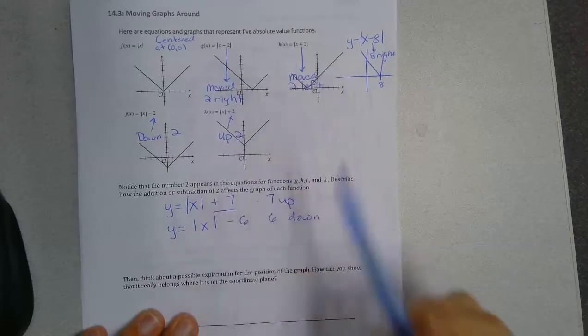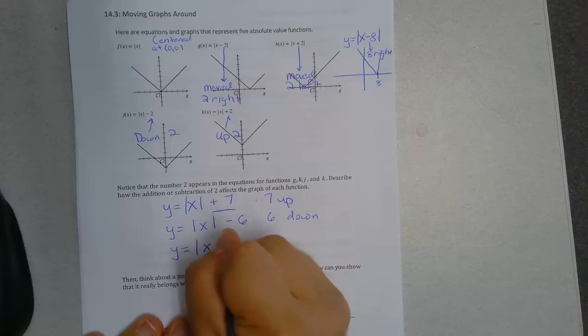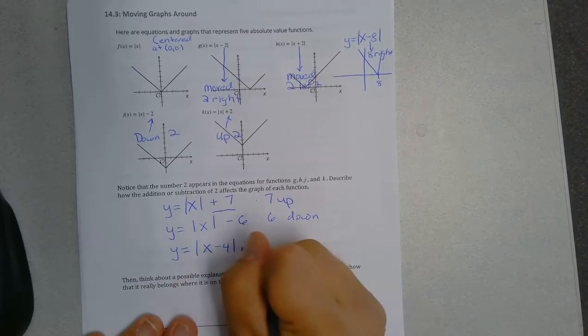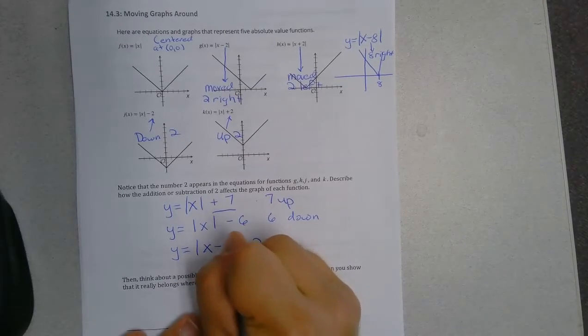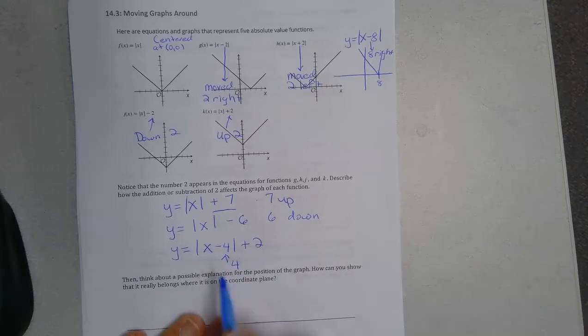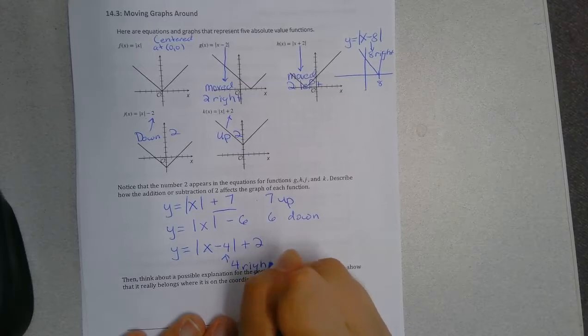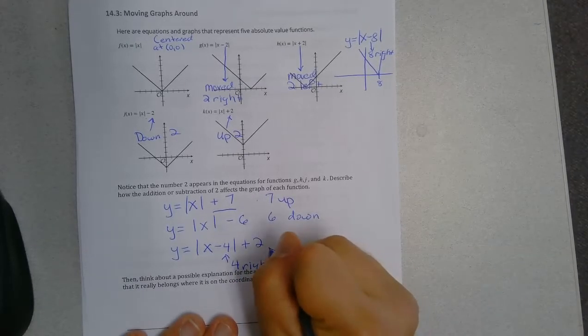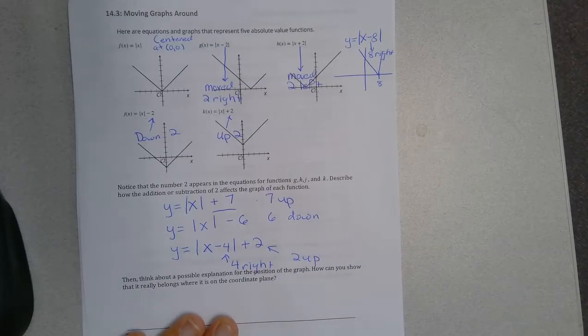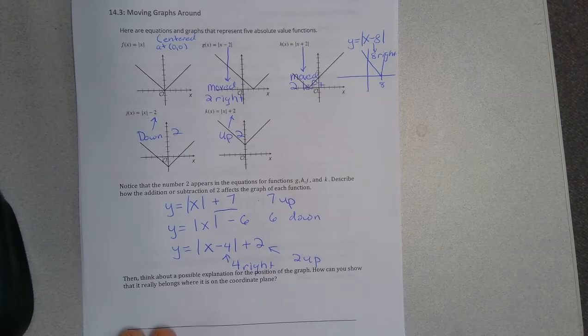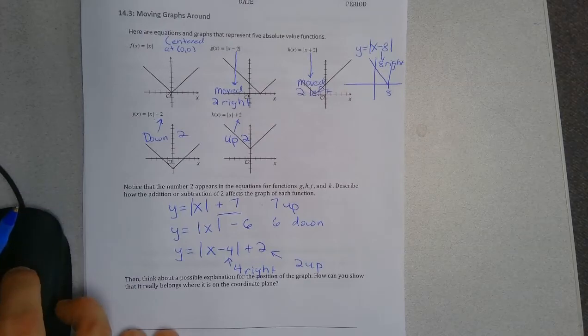Well, let's start combining it with this information. What if I did y equals the absolute value of x minus 4 plus 2? Remember, when we did the minus 4, that moved it four spots. But when you minus, it moves it to the right. And then this plus 2 moved it two up. So that kind of answers this question and this question. And we're going to look at that more deeply in the next desk.